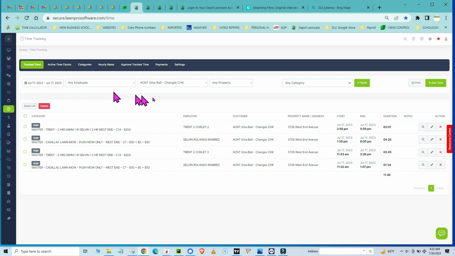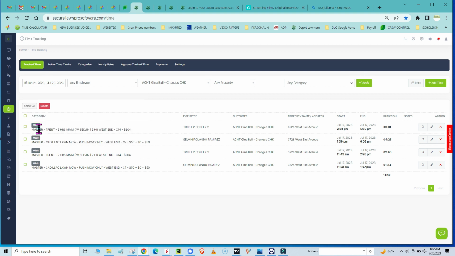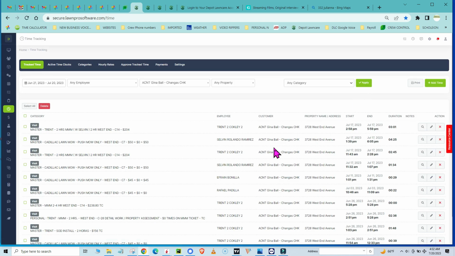Under normal circumstances, say I wanted to see more of Mrs. Ball's data, I would need to open up that timeline. Perhaps I might say, hey, let's take a look at Mrs. Ball for the last 30 days. I would change that to 30 days, and of course, then increase the chances that I would get more data points for Mrs. Ball. Here are all the times that we've been to Mrs. Ball. You can see the date here, as well as the time for a period of the last 30 days, because that's what I chose.